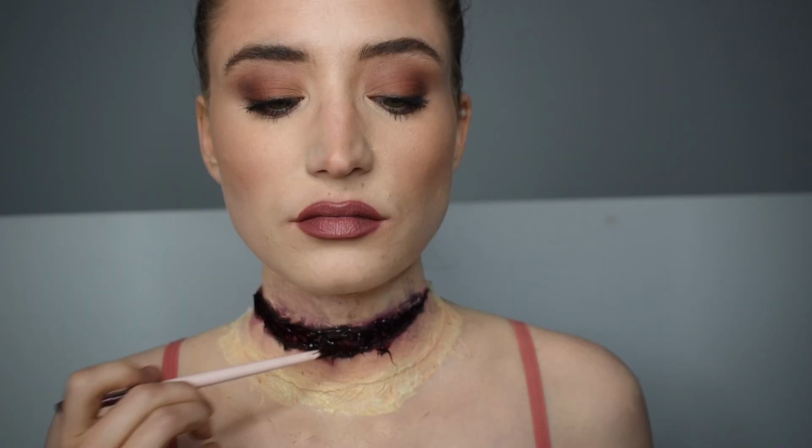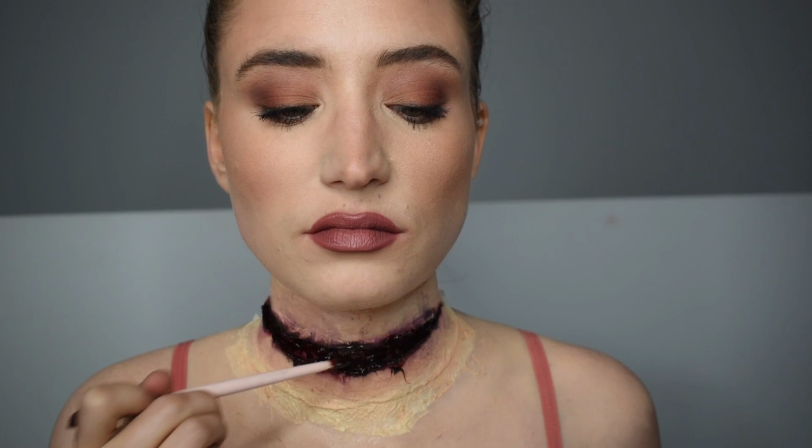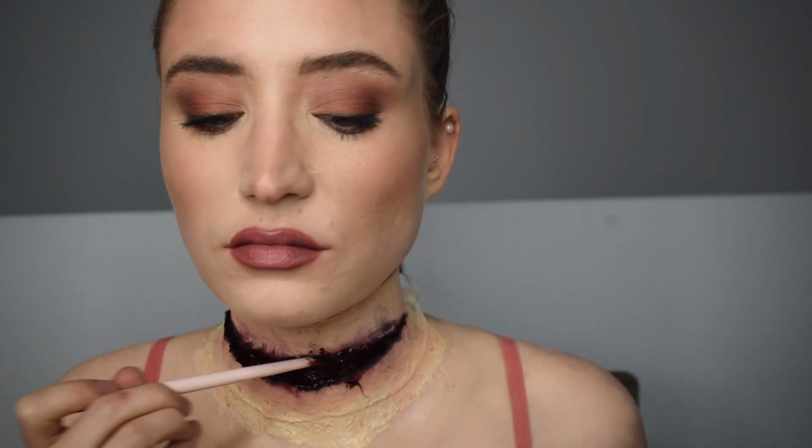It's just so cool. But you apply that everywhere on and in the scar, using a spoolie. This is also going to create texture, and by the way, if you really want to make it more realistic, don't add the little drop that I added at the end, because if one day, which I don't wish on anyone, that happens, you won't really have blood on yourself, but more on surfaces and other things, because it will splatter everywhere and not on you. But it's okay, you know, we make mistakes and we correct them.